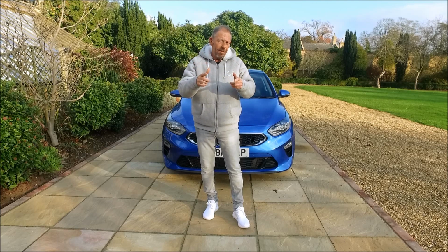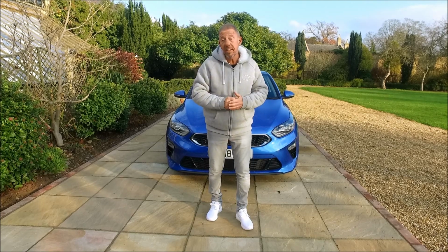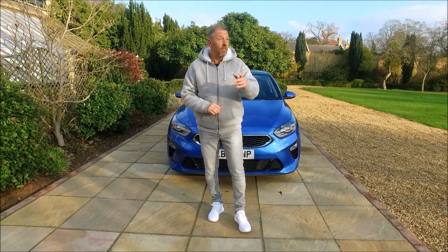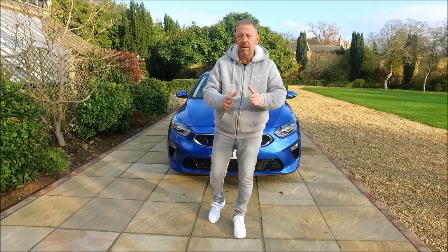So one thing I forgot to mention before we just finalise is this has a JBL sound system, by the way, comes as standard. That's what you find in the Ferrari Lusso. Not a bad little setup they got in there. And if you click up there now, you will see the Ferrari Lusso in its entirety, because we had a fantastic time with that car. It's well worth watching just for a bit of fun.